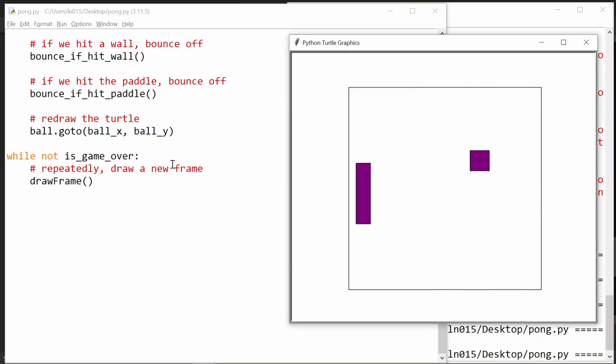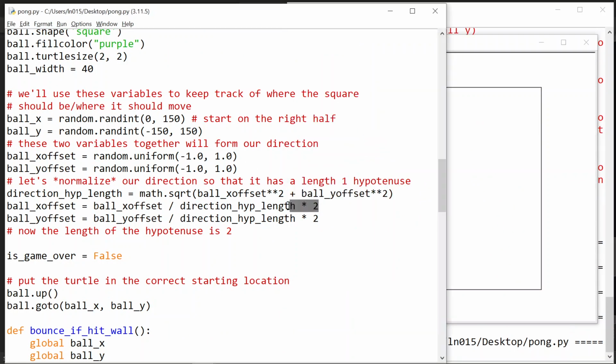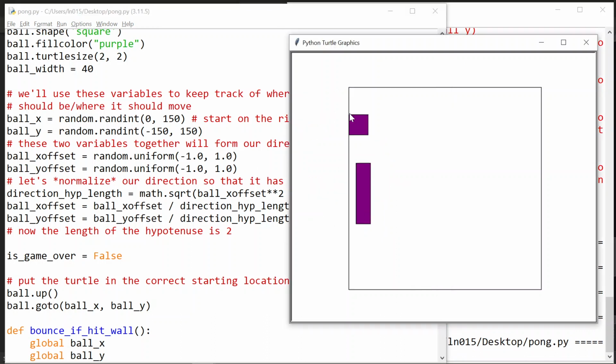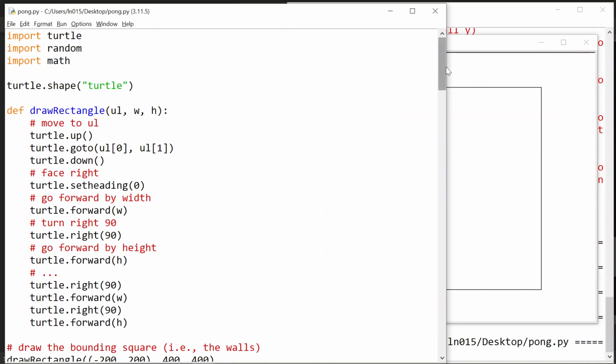And so you know how to make the game faster, right? You can change these hypotenuses, multiply by 5 if you want the ball to move really, really fast. You know how to stretch the ball and the paddle in different amounts. You'd have to change your checks, though, if you did that. You can change the color of these things. You can make it your own. Make the ball a square, or make the ball a circle rather than a square if you wanted to. Totally fine. But yeah, I think you know all of those pieces now. And so that's pretty cool.